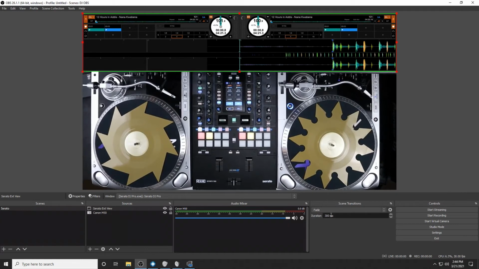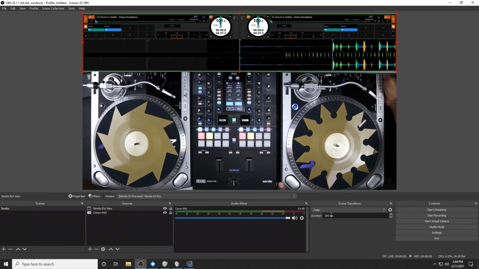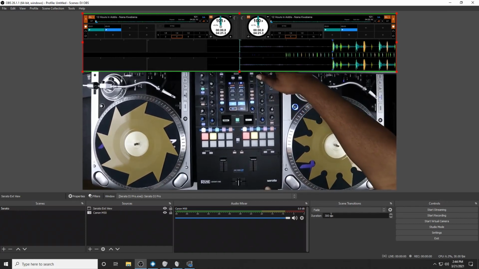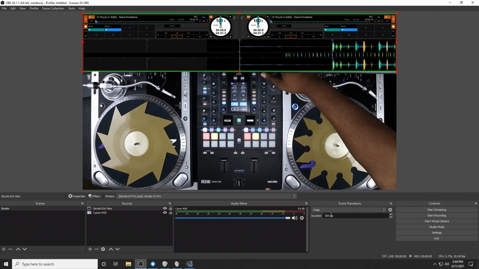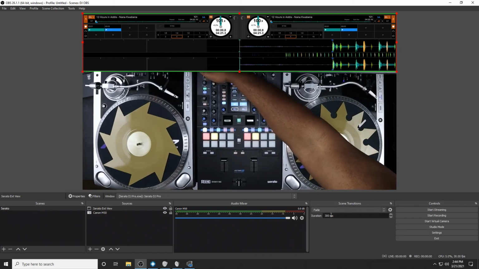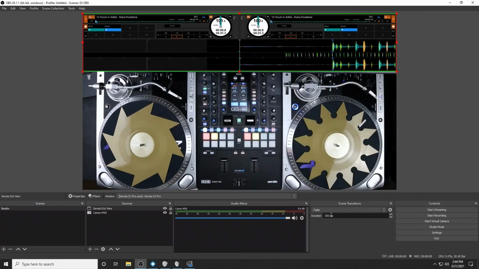But now that you have that all set up, it's time to look at your shot and make any final adjustments. As you can see here, the mixer is not centered properly. So I'll take a moment here to try and recenter all the DJing equipment. Now, bear in mind the wide angle lenses have a tendency to distort. So although you can try and line it up as best as possible, it probably won't be perfect. But with all that being said, if you made it this far, you're doing pretty good.